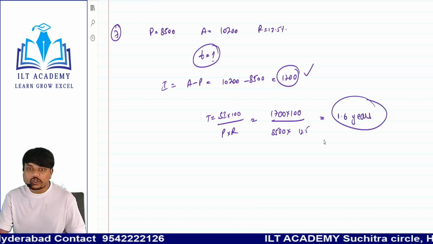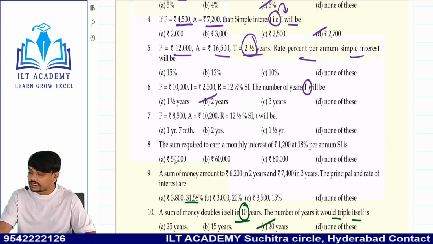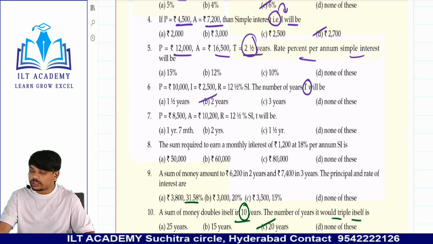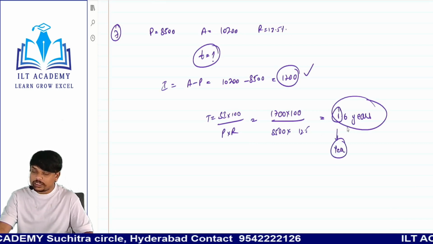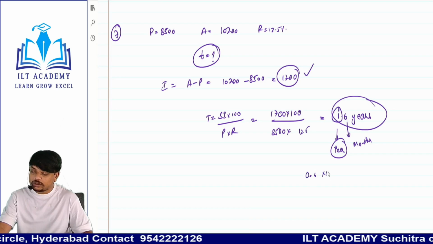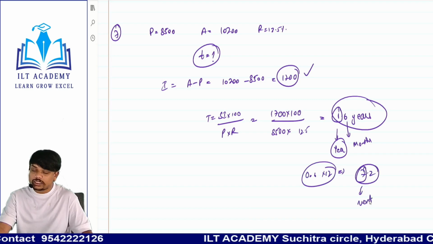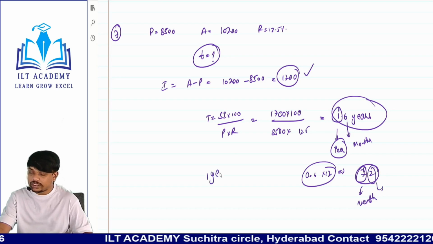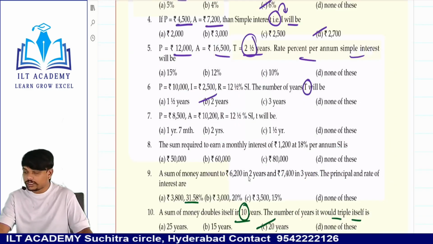Now in this question we have got what? 1.6 years, but if you see the options, there is no 1.6 years. Here it is given 1 year 7 months, 2 years and 1.5 year respectively. So how to do this one? It is very simple. Now 1 indicates for what? Year, and 6 indicates for what? Months. So 0.6 into 12 months, which will give you what? 7.2. So now 7 indicates for what? Months. If you want to do, you can do with respect to days. So 1 year 7 months is the answer. Any doubts? Got it? Please make a note of it.